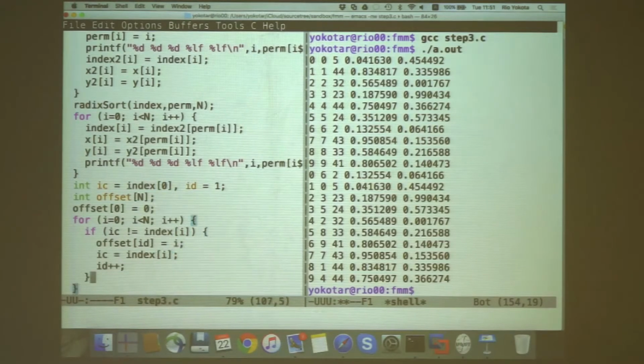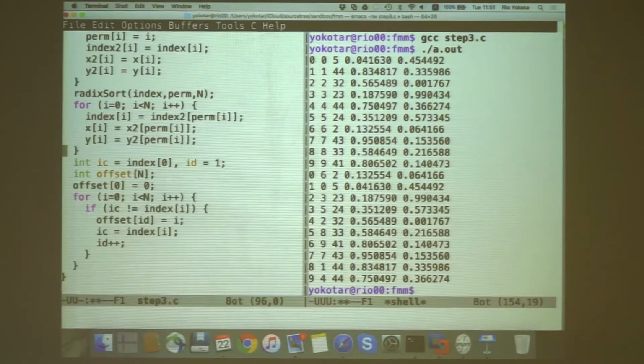Okay, so let's stop printing here. I want to know if this ID is working. So I just want to print ID, and hope that it prints 9.